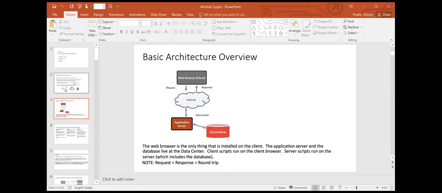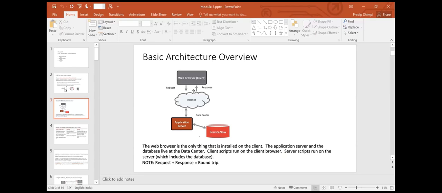Now, the basic architecture overview. So how does it work? Generally you are accessing it from the web client. You send the request over the network or internet to the application server. The application server processes that request. If it needs any data from the database, it will take it from the database and send the response back over the internet to the client.